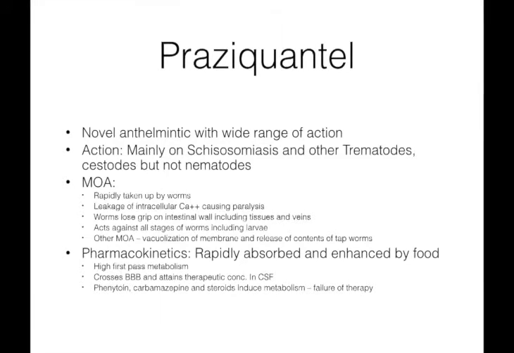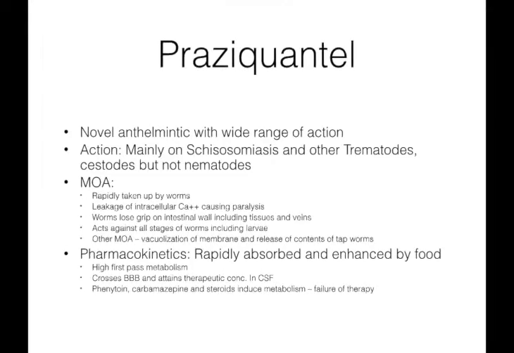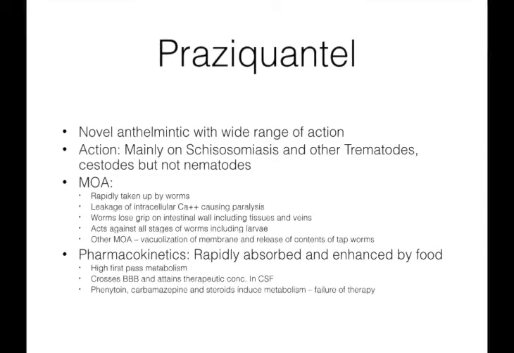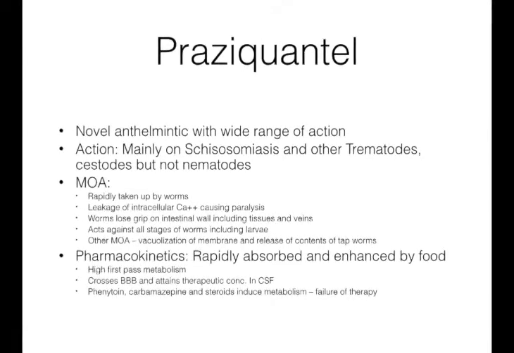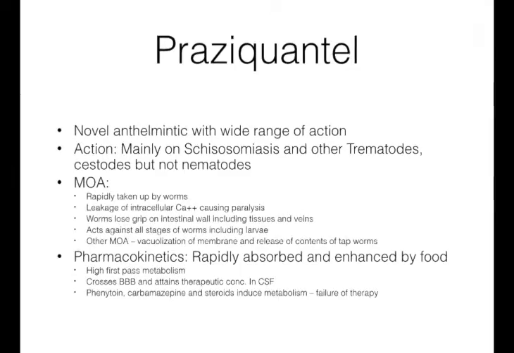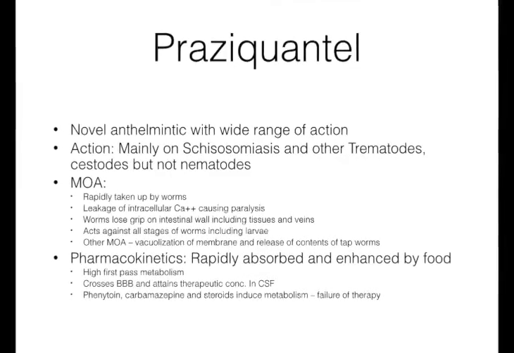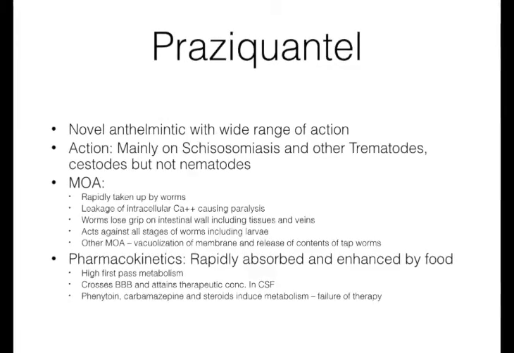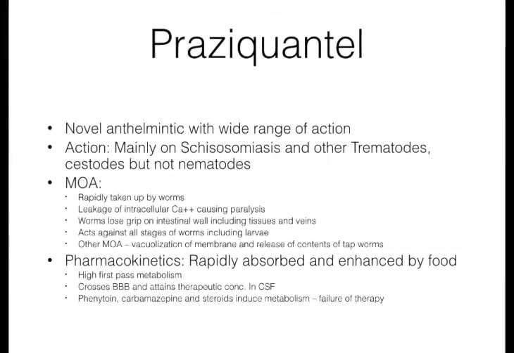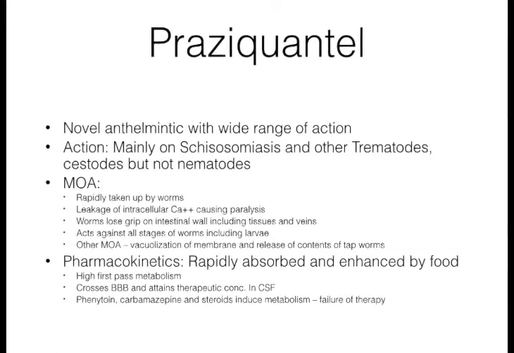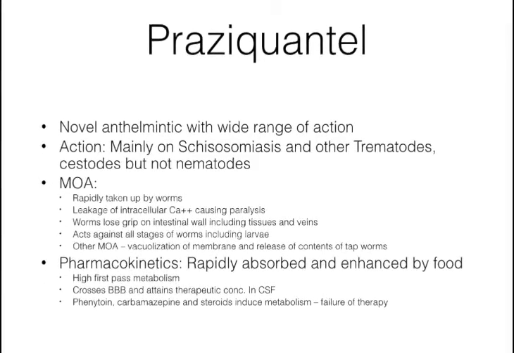Praziquantel is effective in the treatment of schistosome infections of all species and most other trematode and cestode infections. The drug's safety and effectiveness as a single oral dose have also made it useful in mass treatment of several infections. Praziquantel is a synthetic isoquinoline pyrazine derivative. It is rapidly absorbed with a bioavailability of about 80% after oral administration.